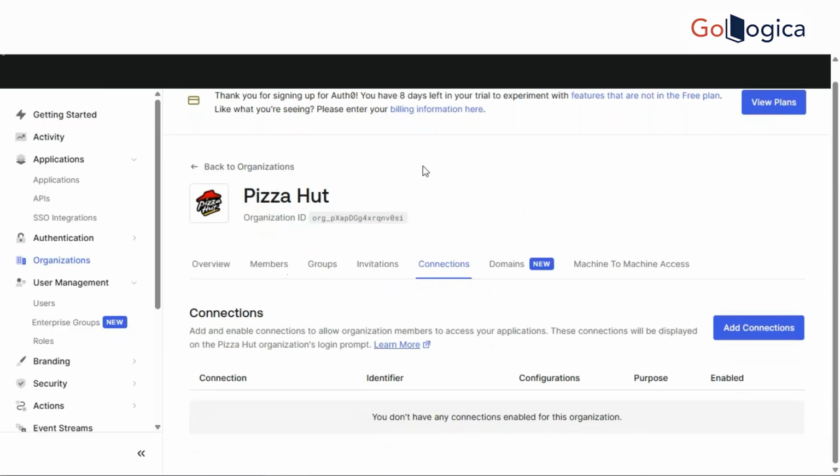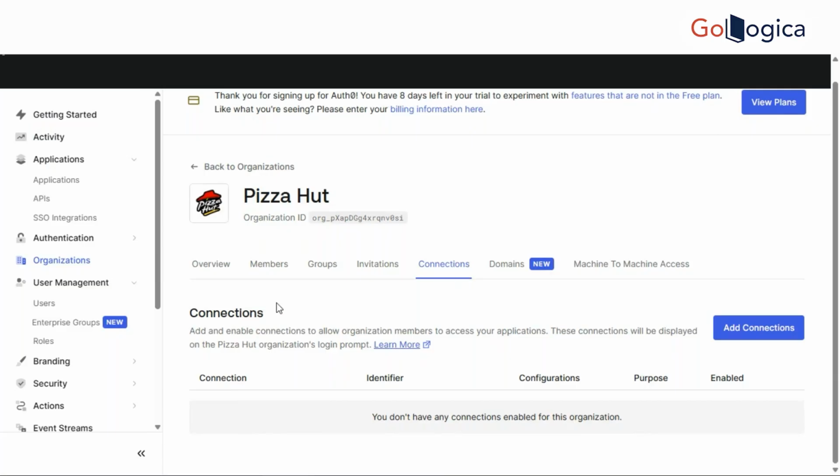What connections does is define which type of login method is allowed for this organization. For this organization login, which type of connection methods are we allowing? Is it social? Is it database? Is it passwordless? So add a connection for that. Sir, generally the login pages have multiple connection methods, right? We'll have social connections, and fields like username and password. Exactly, all these things come under the connections.